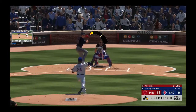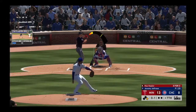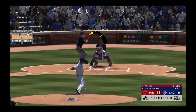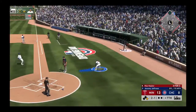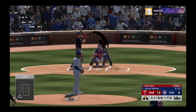In now, Max Kepler. He'll go after the first pitch and bounce it into foul territory. Trying to keep it going. A perfect 3 for 3 thus far. And there's ball one. A runner at first with no outs here. In the dirt here. And forget about the double play now as he'll move up to second here on the wild pitch.